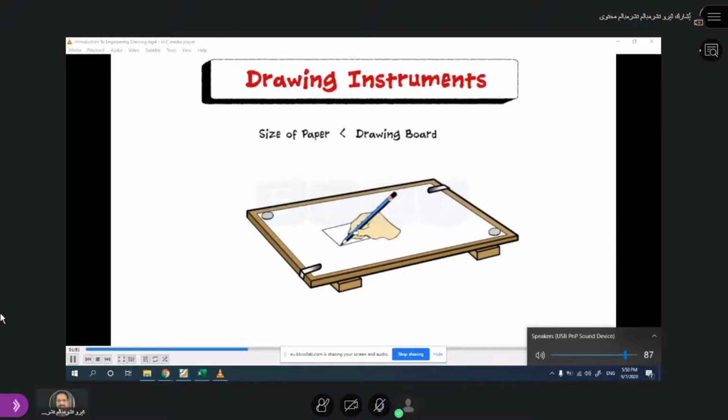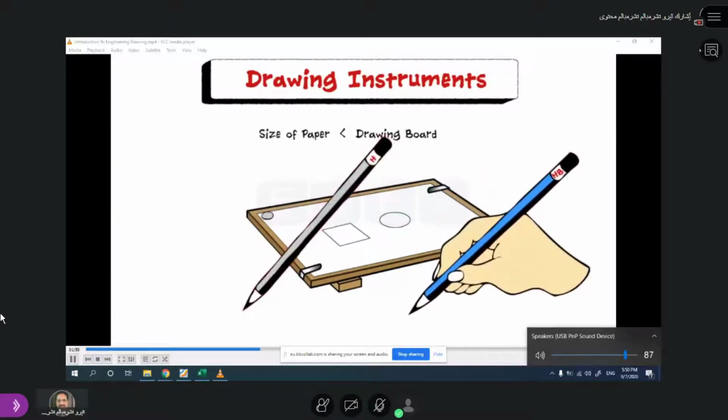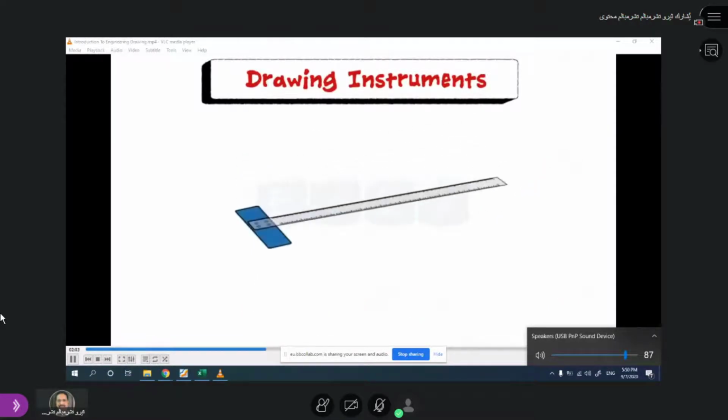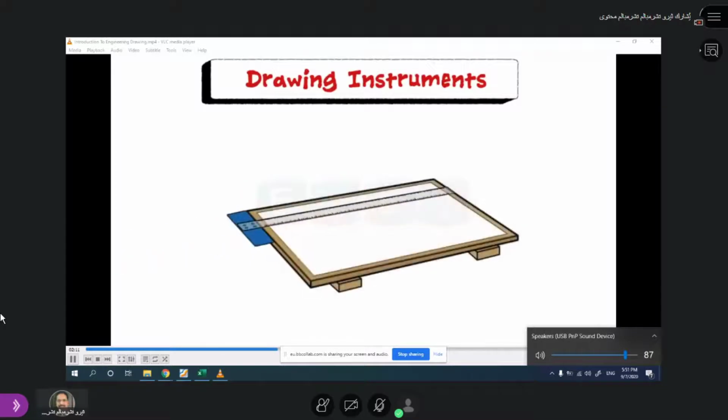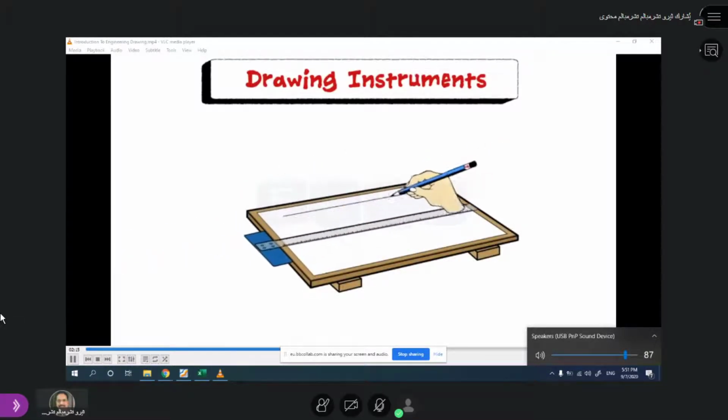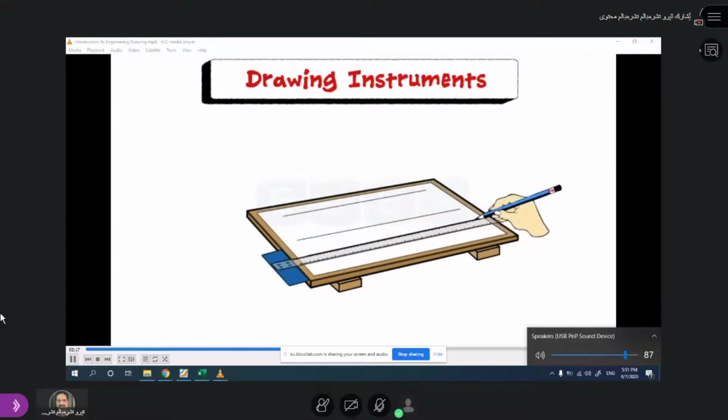Pencils are basically used to draw. The accuracy and appearance of a drawing depends on the quality of the pencils used. The grade of pencils, H, 2H, and HB are mostly used. Next is the T-square. It is made of two parts, the stock and the blade, which are joined together at right angles by means of screws and pins. T-square is fitted at the side of the drawing board and it slides along the edge of the board and is used to draw horizontal straight lines.